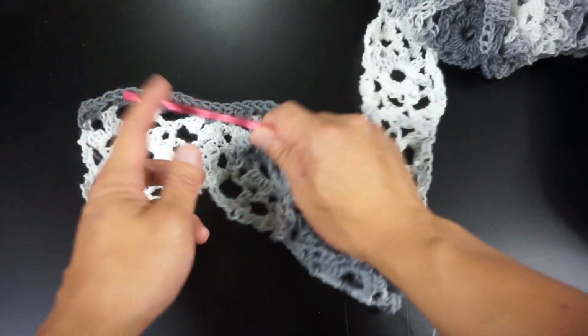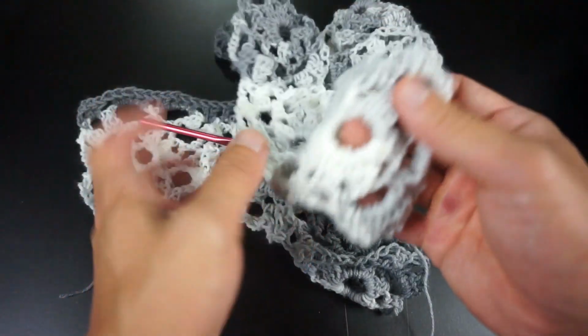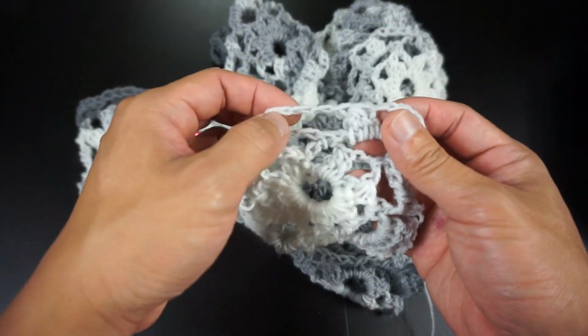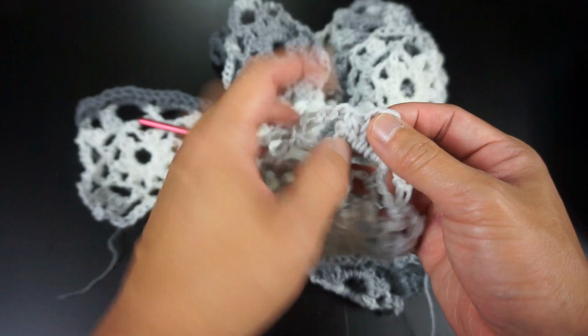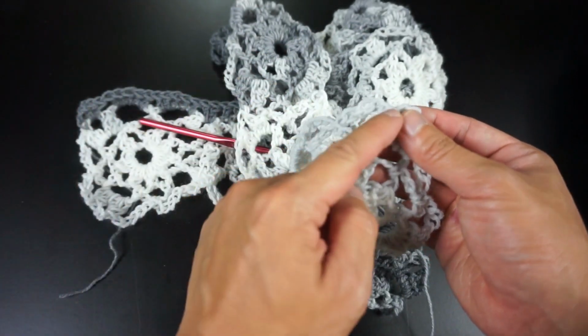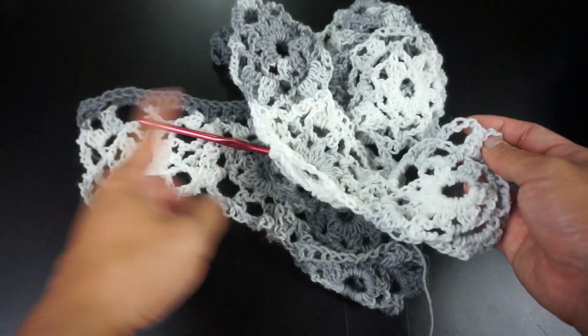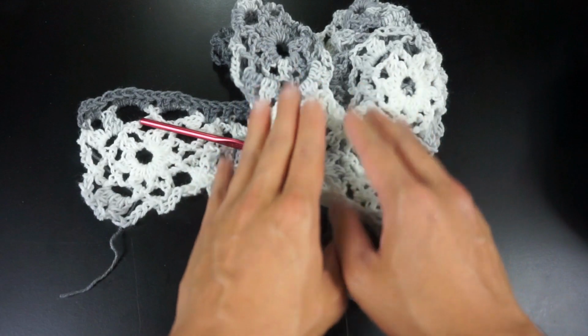You have to go to the very end, and once you get to the very end, just remember, after your 5, you're to finish with 3 here, just so that you balance from the beginning. When you do that chain 3 and 2 double crochet here, you're going to balance that with the 3 double crochet here at the end. That is row 1. So finish off your double crochets. I will meet you for row 2.